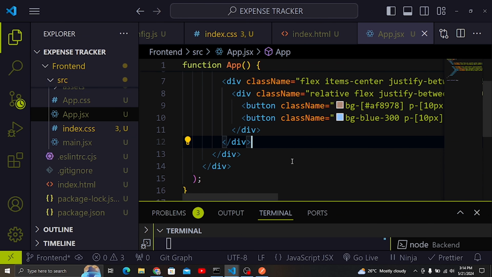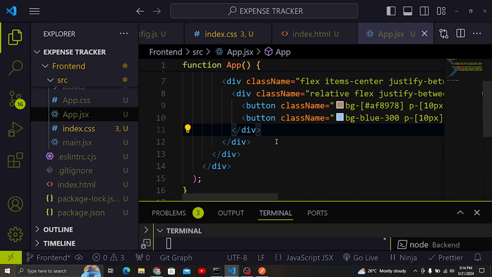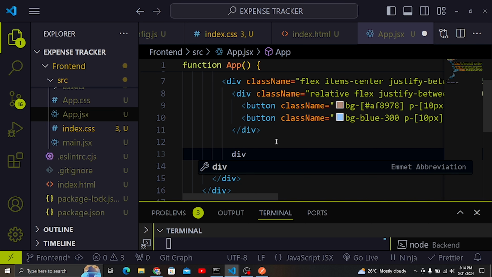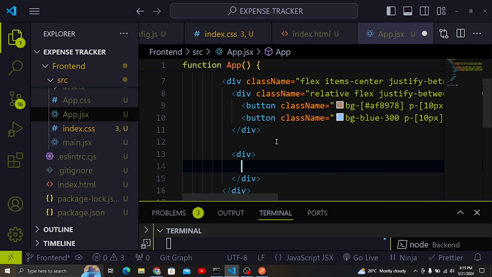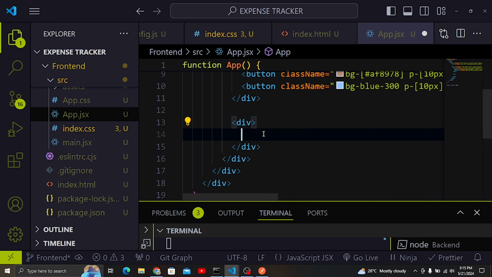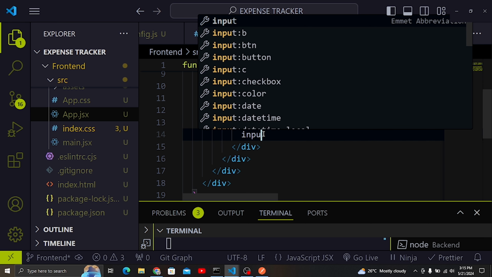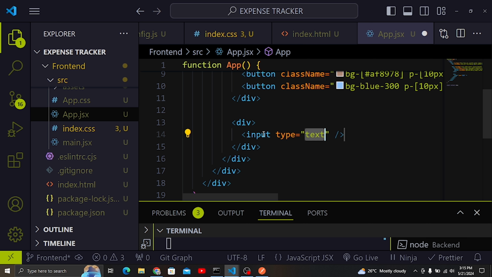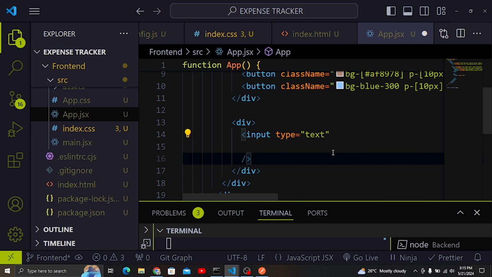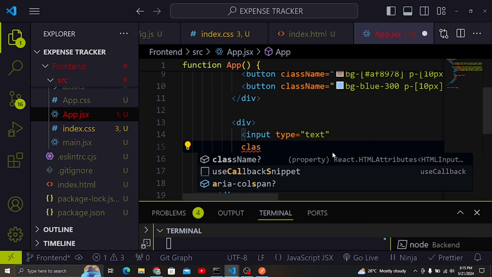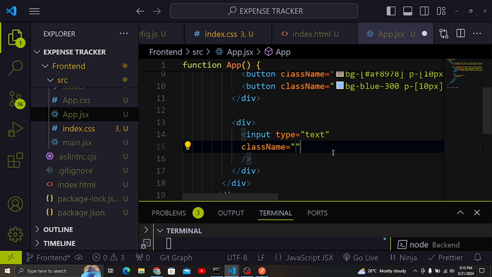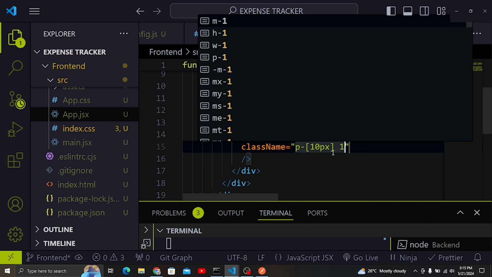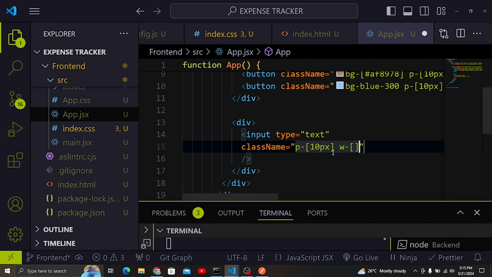We have that part that we are calling the input, and here this is a div. Actually we can leave it like that, and then we can add the input here, and now we can style the input. To style the input, it will be easier. So add a class name, and inside here we can add the padding, let's say 10 pixels like that. Also we are going to have a width of 150 pixels.